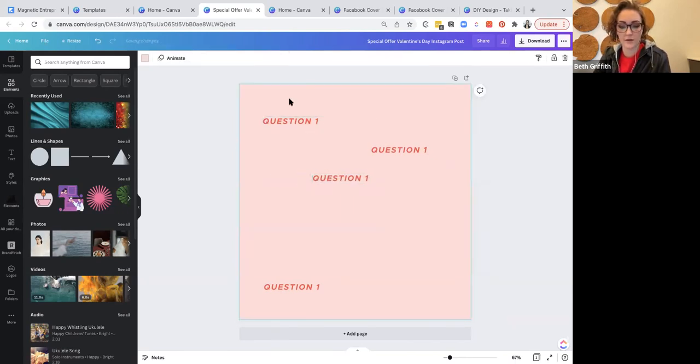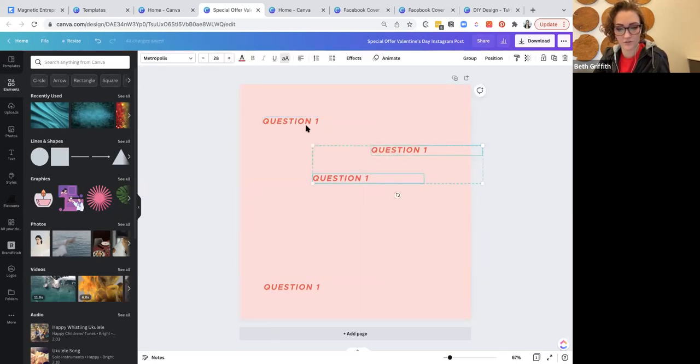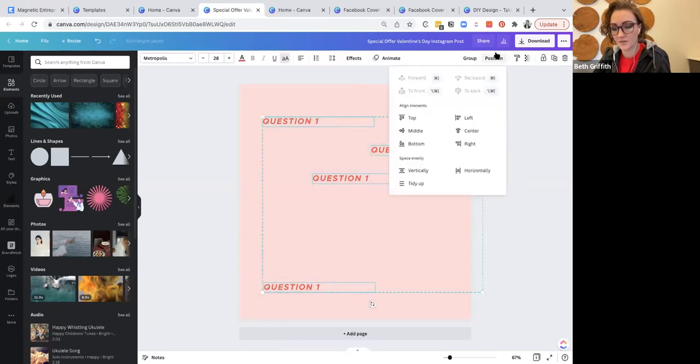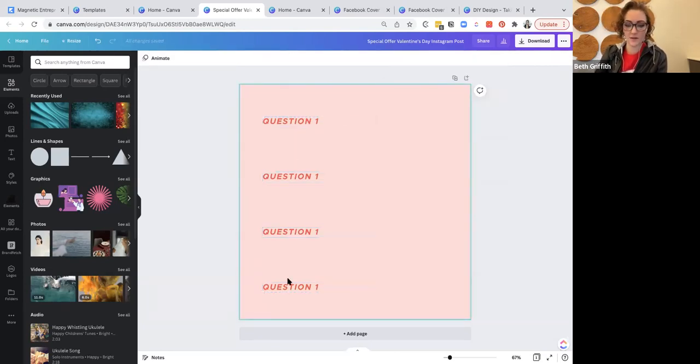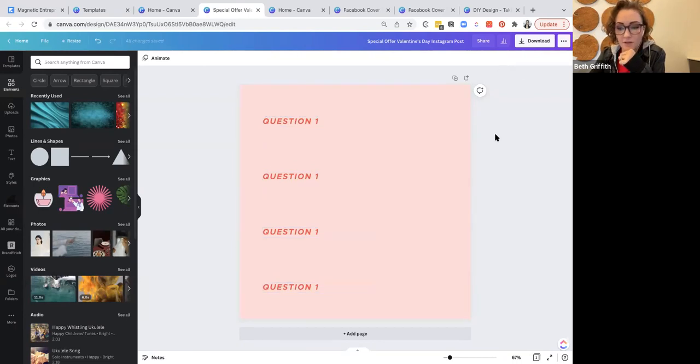You can highlight all of them, either by holding Control or Command on your computer, or Shift, or dragging across all of them. Click position. I'm going to drag them all to the left, and then I'm going to align them vertically. Now they're all aligned perfectly with each other, and they're all spaced evenly. So that is one thing you can do.